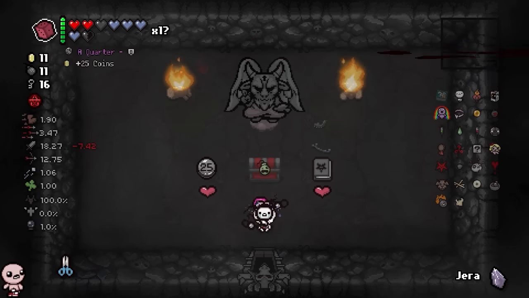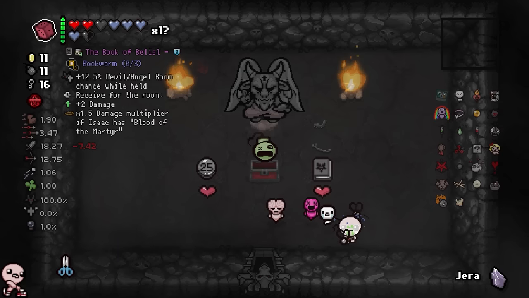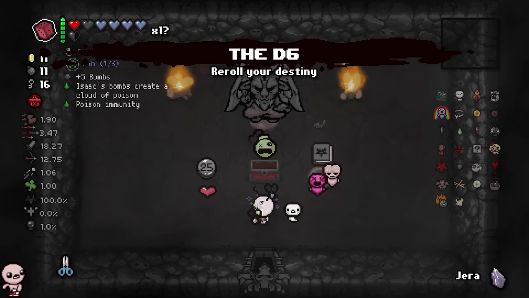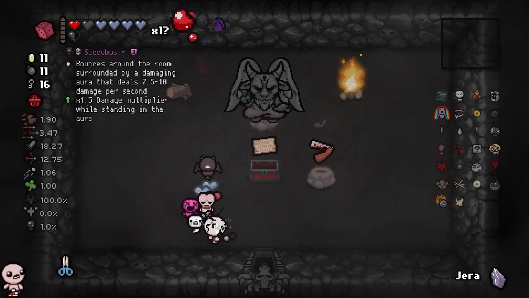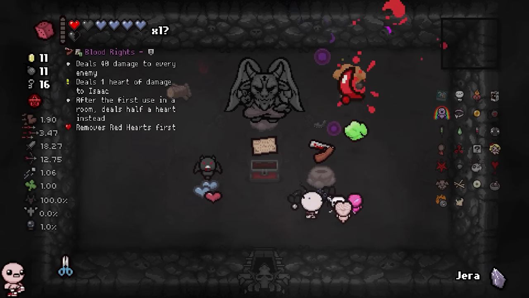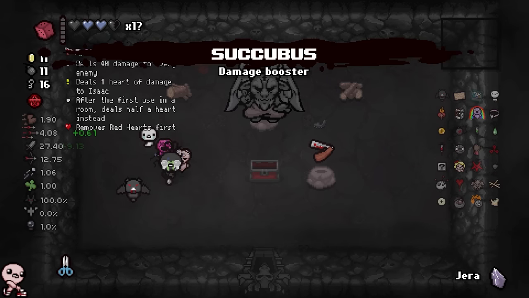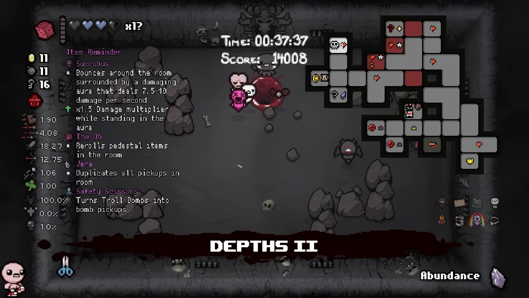Here's Guppy. I guarantee you, I was wrong. We get Bookworm. I'm gonna roll it anyway, so we might as well do this. And I'm probably gonna take whatever the quarter rolls into to activate my empty vessel. Succubus and a Tears Up. This kind of sucks because it's gonna take some soul hearts off of me, but I think it's worth it for the empty vessel proc. Cool, now we got Flight.